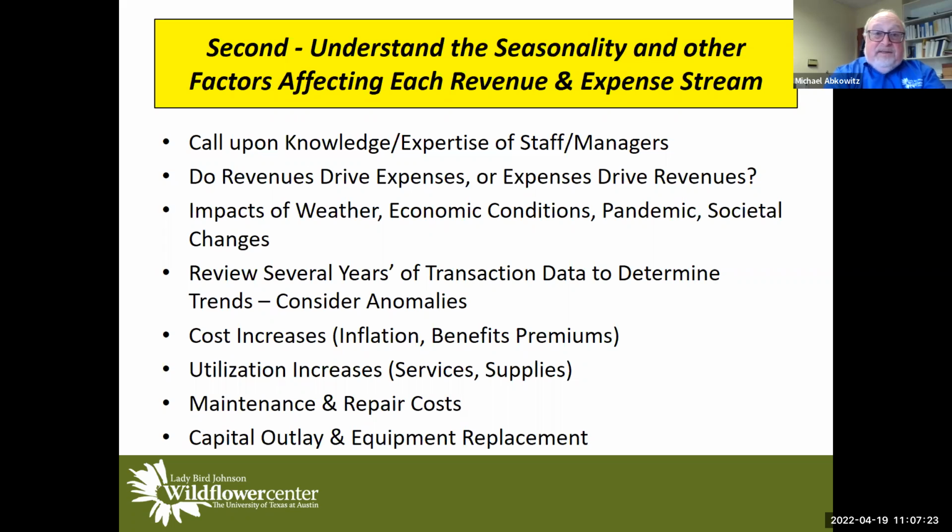Other times, expenses can drive revenues. For example, in the winter we have a program called Luminations, where we do a light display and attract tens of thousands of guests. Well, in order to have that light display available for those guests who want to attend, we had to spend a lot of money on renting and installing the display. In that case, the expense was there, and we're hoping for the revenue, but the expense was driving the revenue, because without that expense, there would be no revenue.